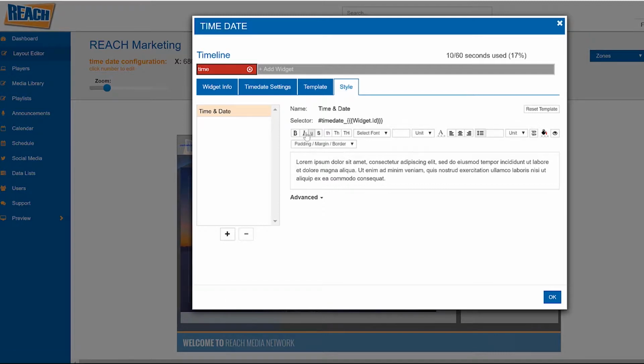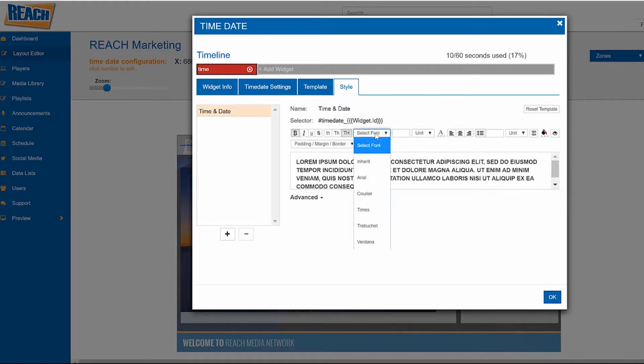So again, right up here we have sort of our toolbar. We can hit the bold, we can sort of capitalize it, a series of fonts to choose from. Now, you're not limited to these fonts. These are just default fonts. Again, there is a way we can pull in Google Fonts, and I know there's a tutorial on there. So you can watch that and figure out how maybe you want to customize this to fit your branding.